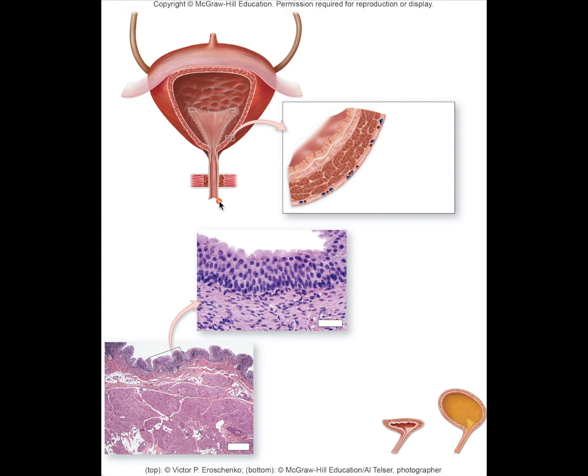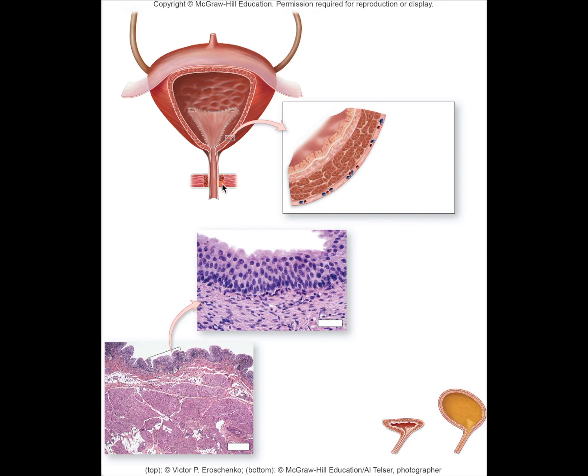And it has holes in it, just like the diaphragm had holes that had spaces for the aorta and the inferior vena cava and the esophagus. The urogenital diaphragm has openings in men for the urethra and the rectum, and in women it has openings for the urethra, the rectum, and the vagina.